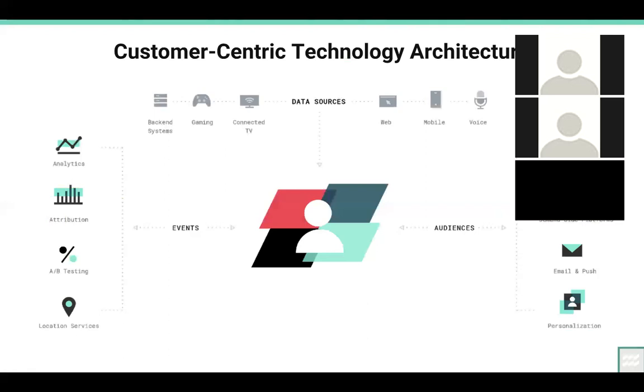Your CDP needs to have the ability to say, okay, I set a cookie on a user when they were on the web and then they authenticated. At that point in time, perhaps I got an email address. I need to be able to have my CDP use that email address they saw on the website to connect it back to perhaps some data that I saw from the CRM system into the CDP, or it could be email open data from my ESP back into the CDP. All of those discrete interactions, those discrete data points, need to tie up to a single view of the customer so that as you propagate that data throughout the ecosystem, you have it resolved to one profile and are able to efficiently execute upon all the things I mentioned earlier.